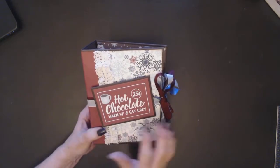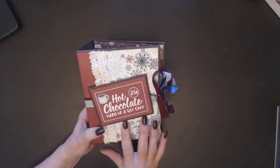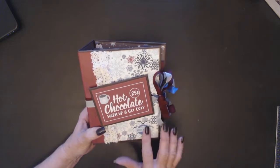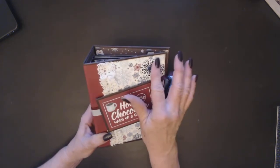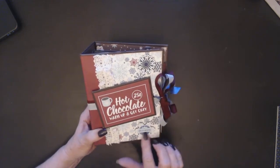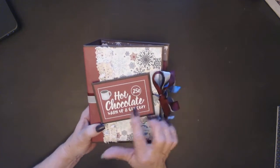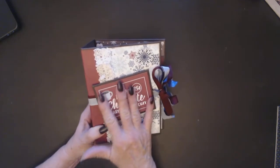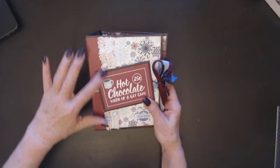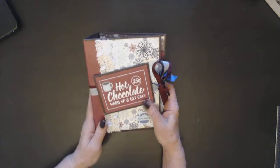On this one I did a split on the cover, so I used patterned paper and then some of the die cuts. These are stickers that I layered onto cardstock and then used pop dots. I took one of the cut-aparts — this hot chocolate warm-up and get cozy — and mounted it on a couple of pop dots. There's some elastic ribbon that was sent to me from Country Craft Creations.